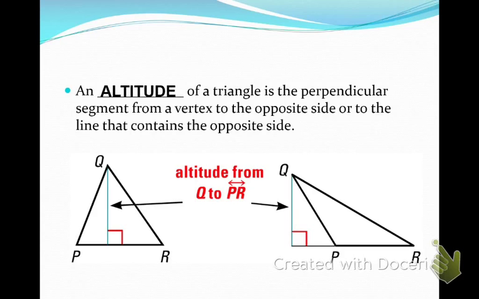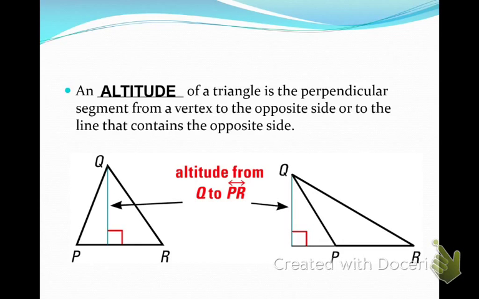It's just the perpendicular distance. That's the altitude. In an obtuse triangle, some of the altitudes will be outside of the triangle. For example, the original triangle is QPR. If I try to drop the altitude from this vertex, it's not going to go inside the triangle. It's going to be outside the triangle. So we extend this line PR so that it intersects. That tells you the height of the triangle. Like if you were calculating an area, you would use that as the height.